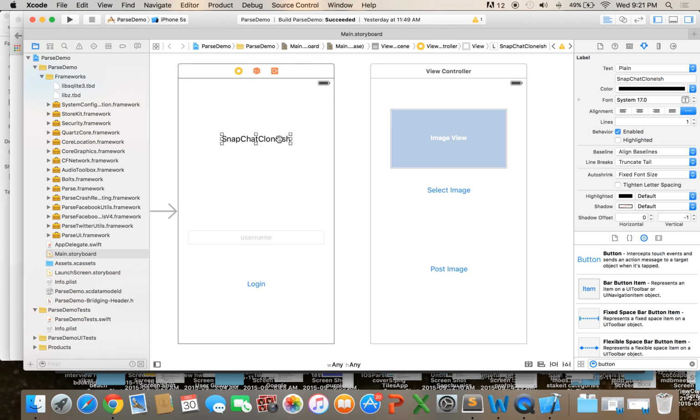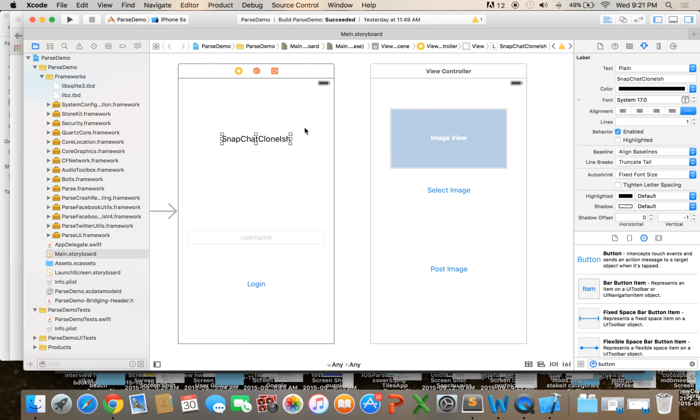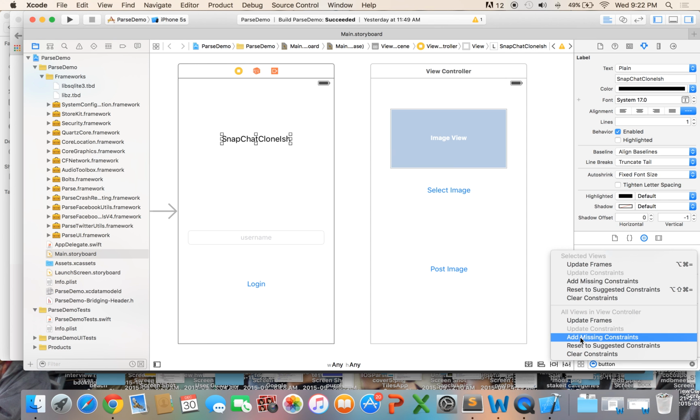Sometimes, since apps are so dynamic and content changes, different images are displayed, and users type in text so the text field changes. Things can get resized, things can get moved around. So all we need to do is go to this first view controller, select any of these elements, click this small triangle on the bottom right, and click Add Missing Constraints right here. Not the top one, we'll click this one at the bottom.